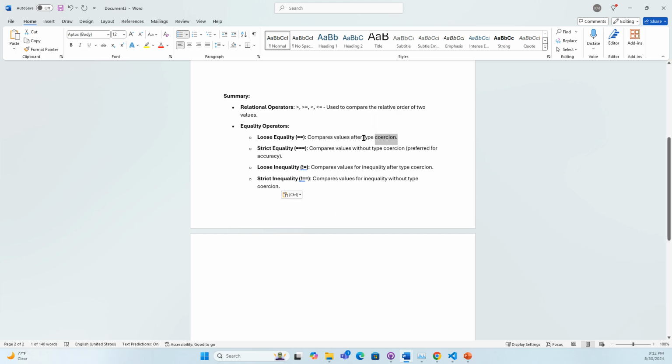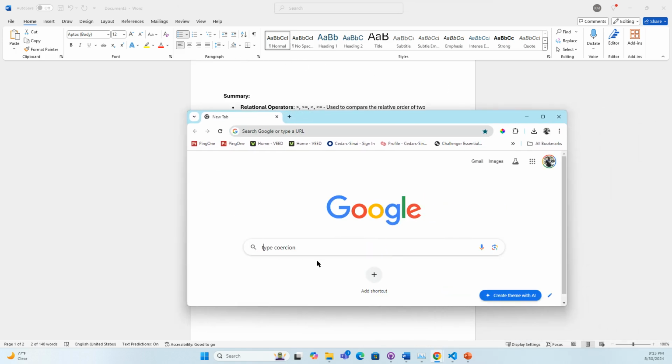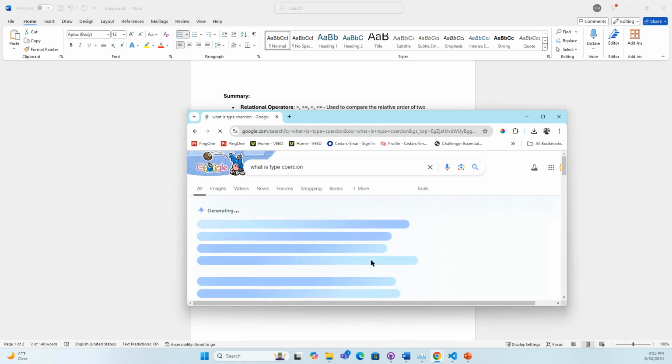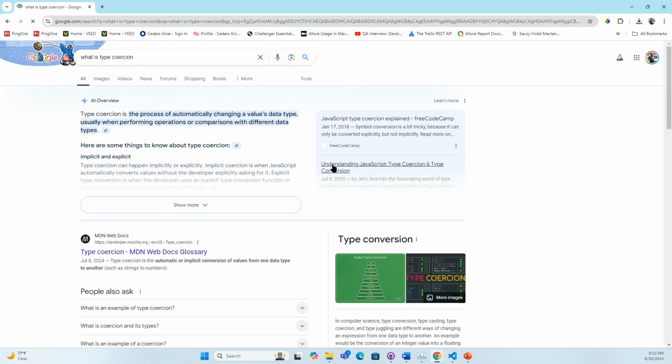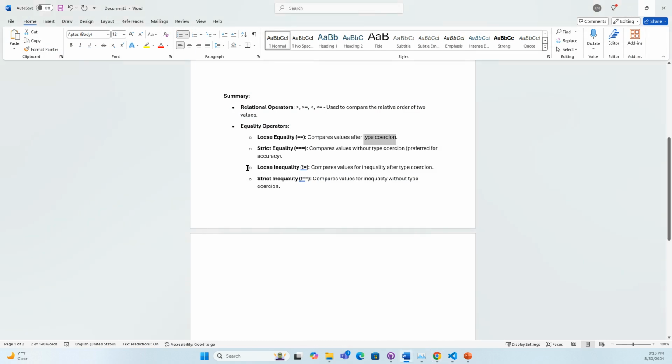So let's look at Google real quick. What is type coercion? It is the process of automatically changing the value types, usually when performing an operation or comparison between data. So it's just changing the value types, as we said.